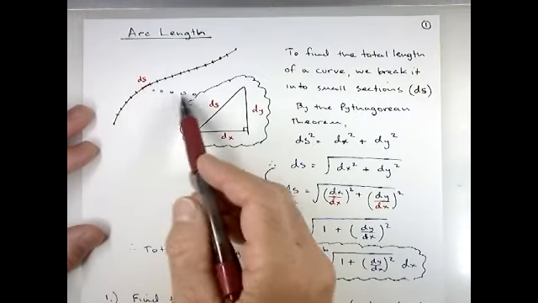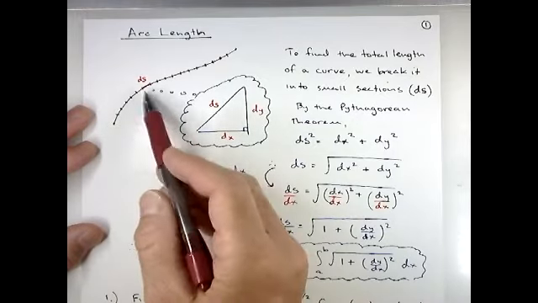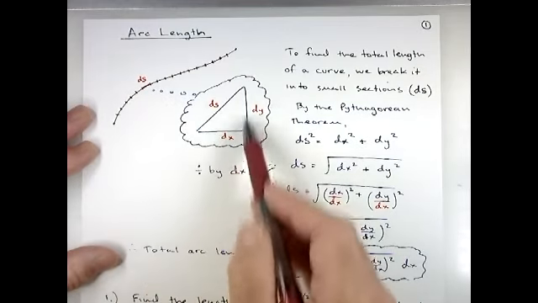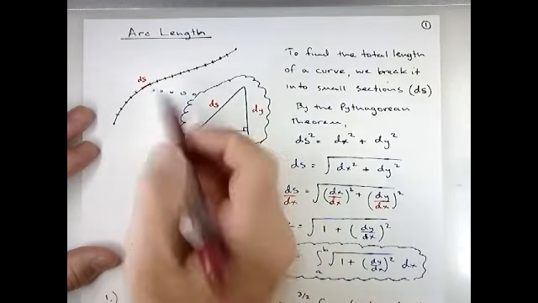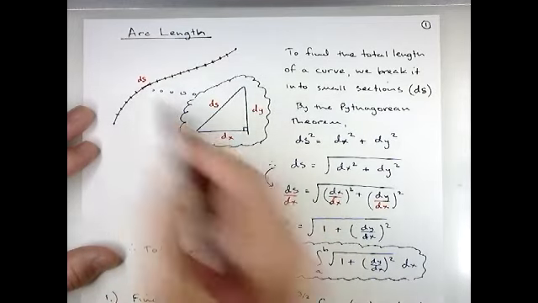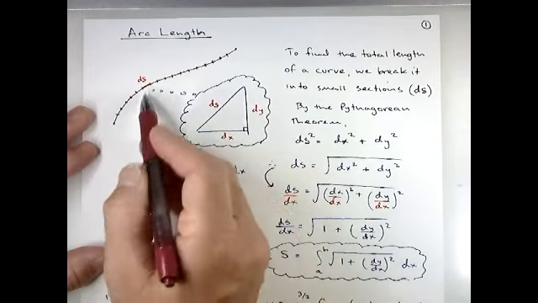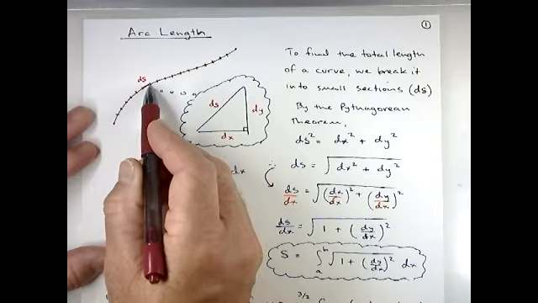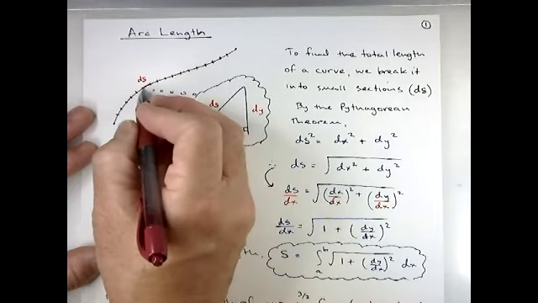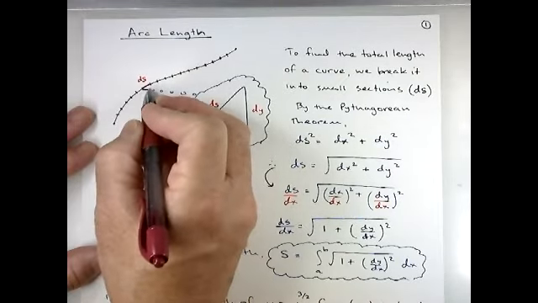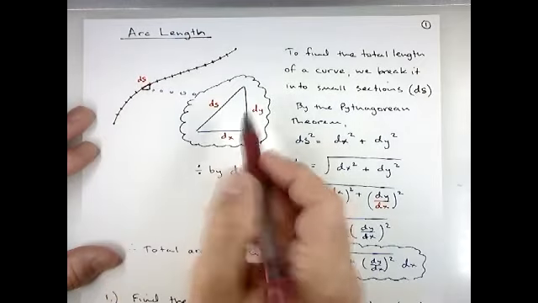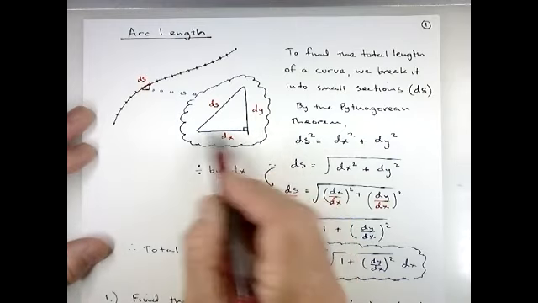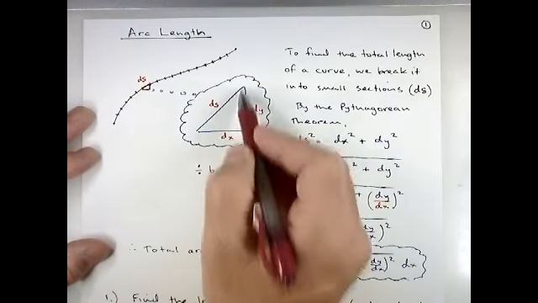If you zoom in on that little section, even though it's curved here, at a microscopic level this would represent a right triangle where you can think of ds as that little arc length, and you could think of dx as how far you move in the x direction, and dy as how far you move in the y direction. So ds has a small x change and a small y change associated with it. And we've gotten used to describing small changes in x as dx, small changes in y as dy.